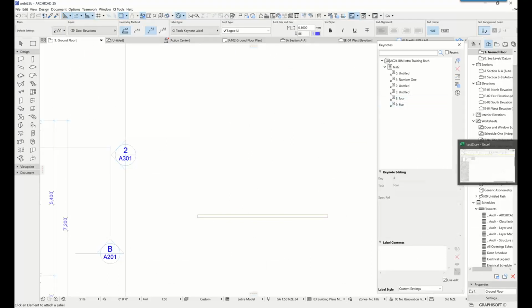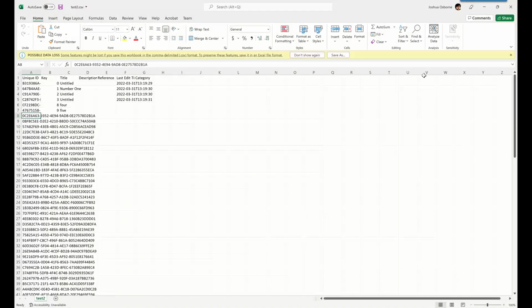One thing also, while I'm on this note, as you can see, when I've been darting between ArchiCAD and Excel, you need to make sure, if you are doing this, that when you are done with your edits in Excel, you need to close the CSV file. If you leave Excel open, it won't let ArchiCAD access the CSV file anymore.